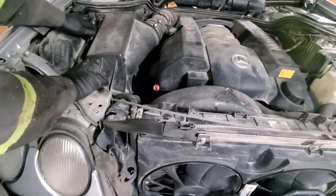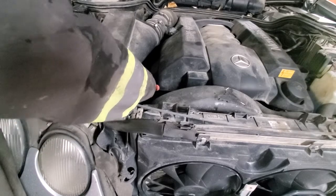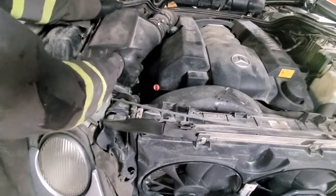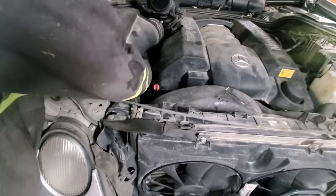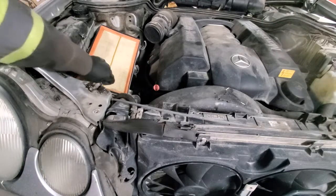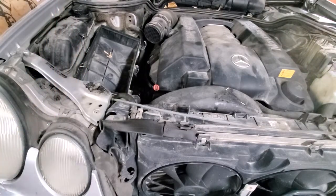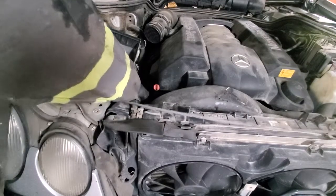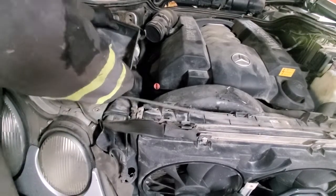Get the top part unclamped. The filter may need to be replaced with a new filter. Now we'll just make sure that this is loose. We'll pull this box out from its route.